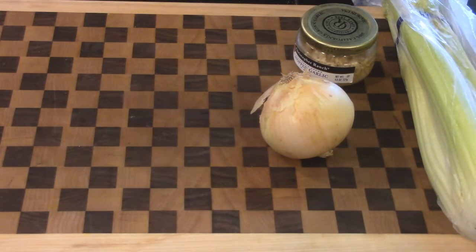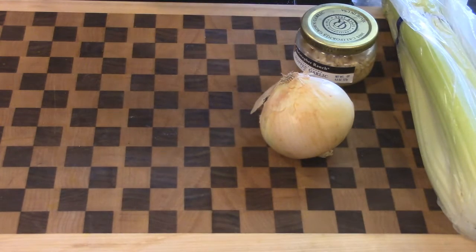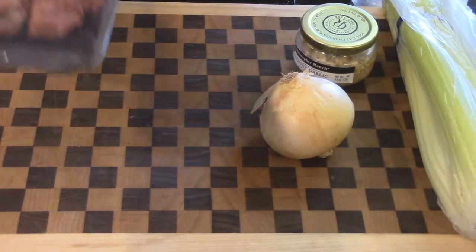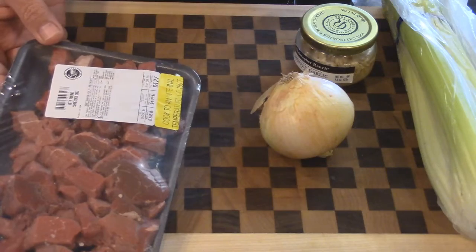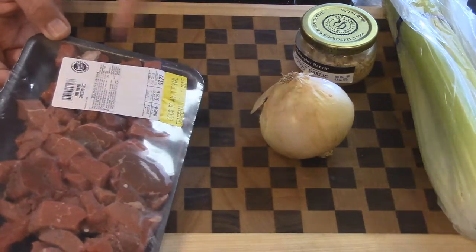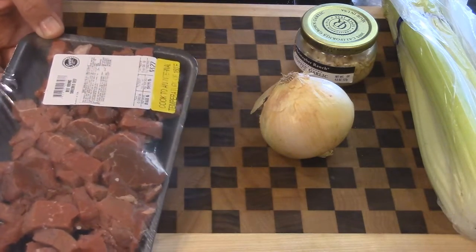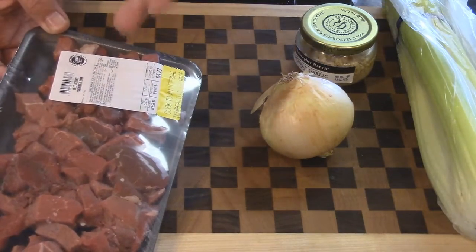So one of the very first things that you want to do is go out to the store and pick up some meat. Sometimes you can find stew meat that's already been cut up and is typically chuck, or you can find things like this. This is beef round, shredded beef. This is only going to be for like one person, 2 people. So this is enough right here, and it's really cheap, $3 for this. I wish it was cheaper, but that's not too bad.